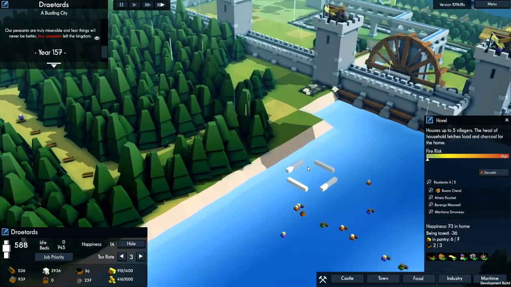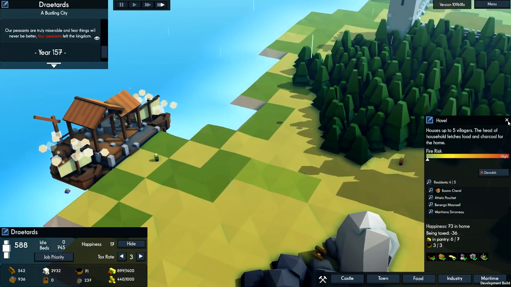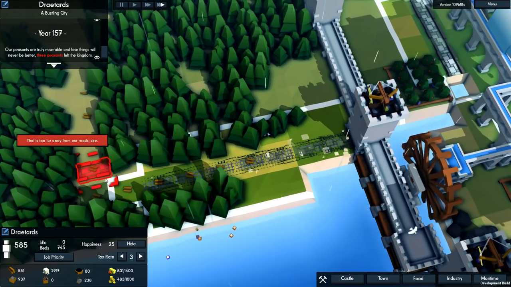Looks like our civilization is doing a very good job at building over here, so props to them for doing that. I definitely don't think we're going to need more boats than this. We're only going to get timber out here, and that's really it. So we build a stone road right through the forest.